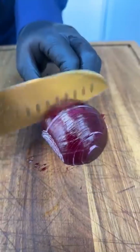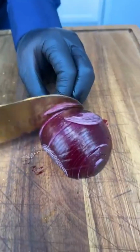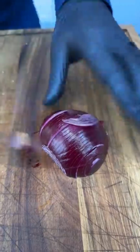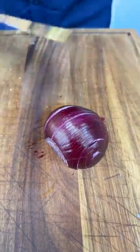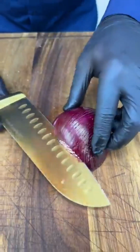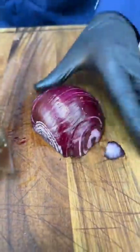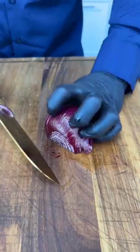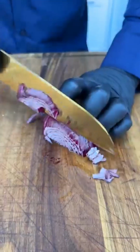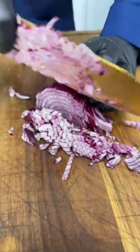There you go. Just like that. Boom, perfect. Now, there's people that give it two. I just give it one slice, okay? Because this is like a dangerous operation, you know? So you just want to cook for fun. You don't want to hurt yourself. Now, grab it firmly and start slicing over here. Look at that, nicely fine chopped onion.